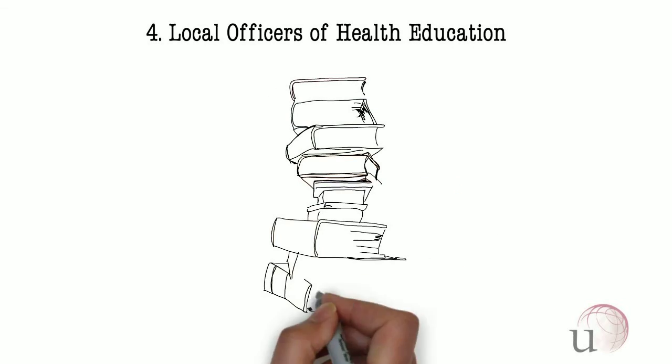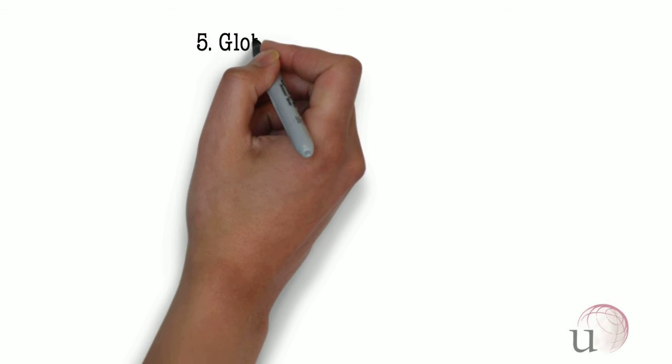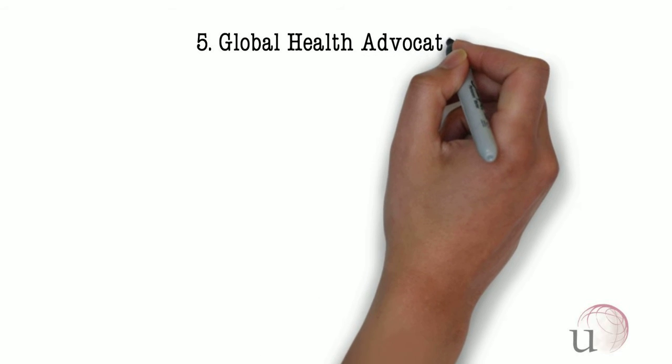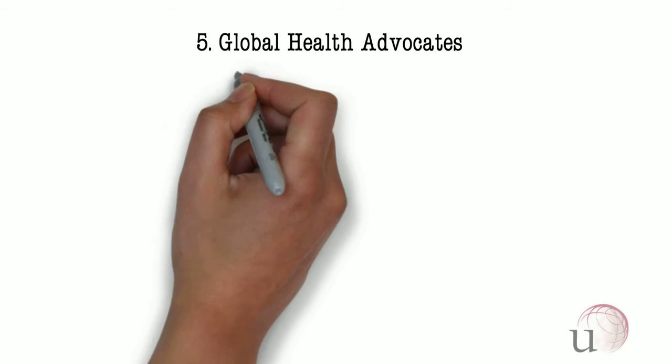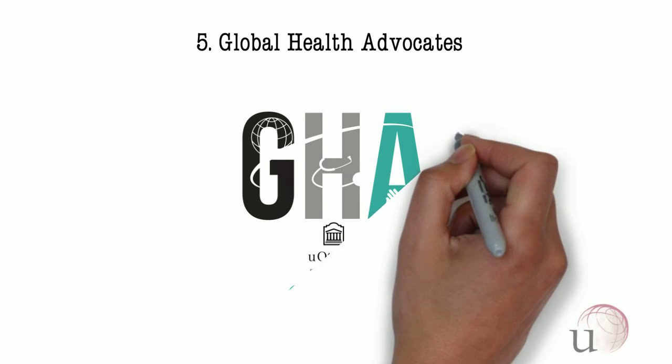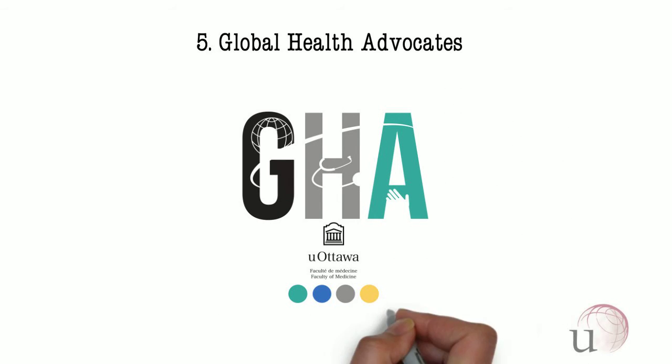Our Global Health Advocates, or GHAs, collaborate with other GHA representatives from other Canadian medical schools to promote awareness and advocacy initiatives on a designated topic. GHAs also participate at the CFMS Annual Lobby Day along with other GHAs, where they gather on Parliament Hill in Ottawa and engage in discussions with policymakers on particular health initiatives or issues. Such lobbying provides an excellent opportunity to exercise the health advocate role of the medical profession.